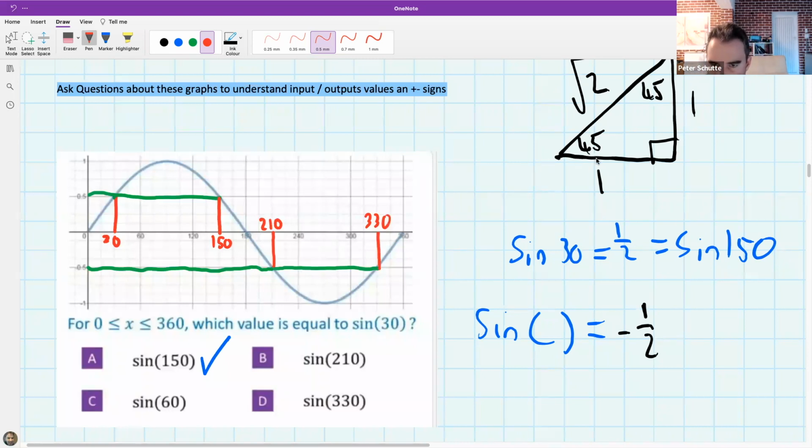So when I look at the answers that are coming through in the chat, I understand why some people are saying D and some people are saying B, because the sine of 210 is equal to minus a half, it seems, and the sine of 330 is also equal to minus a half. Now, just to make sure your math teacher hasn't lost his mind, why don't you go to your calculators and put in the sine of 210 and the sine of 330, and if you get minus a half, put a happy face in the chat, and if you don't get minus a half for these two, then put an unhappy face, because we've got a mystery to solve then.